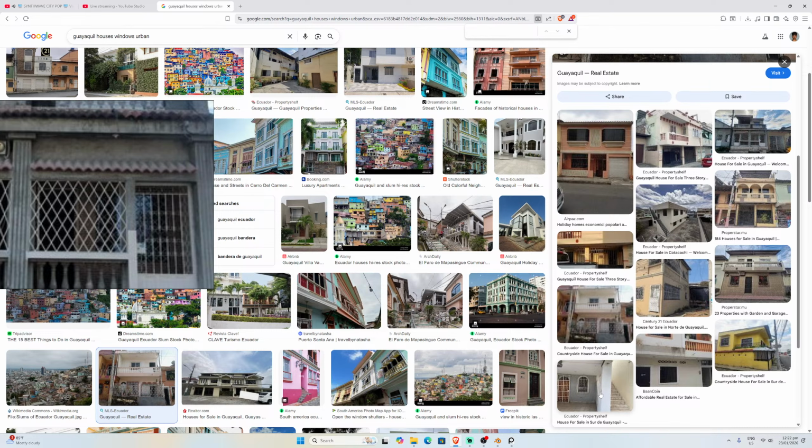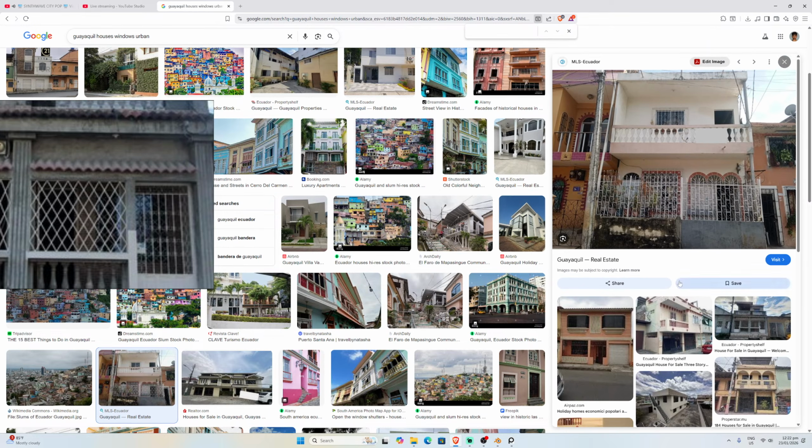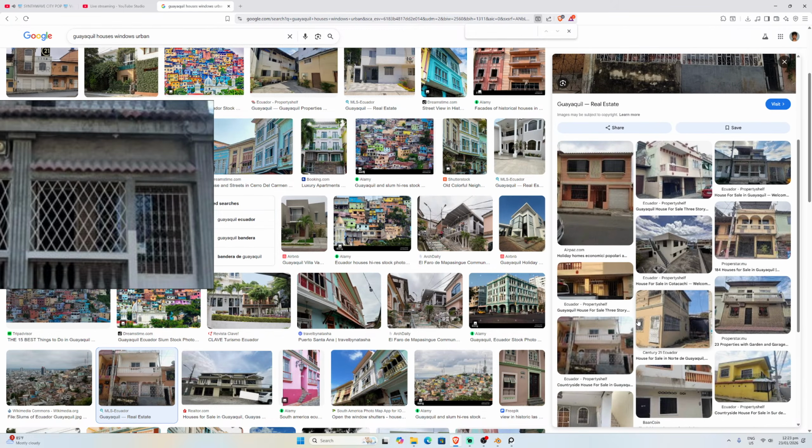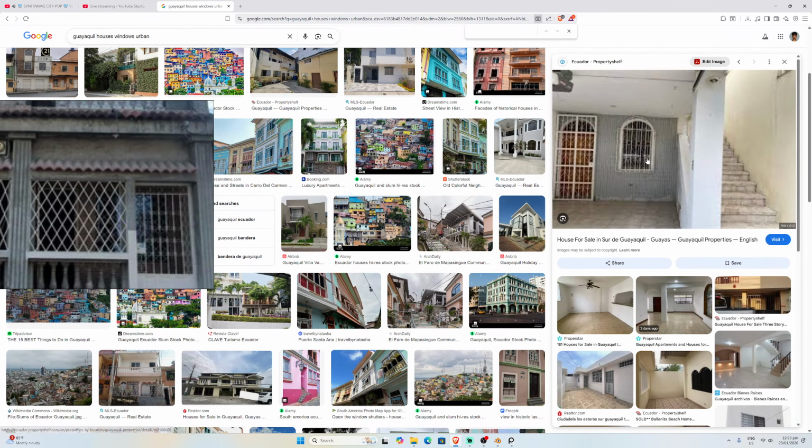In my old home, I remember that I had this design in my windows. This is another design, like hearts. People are very creative.